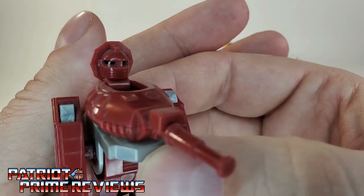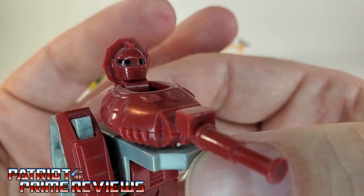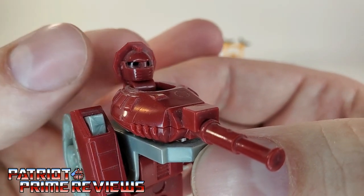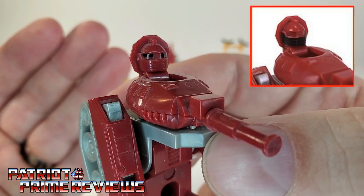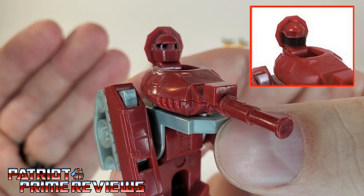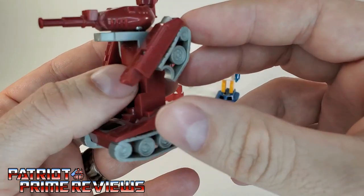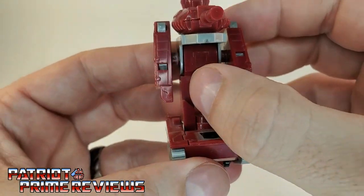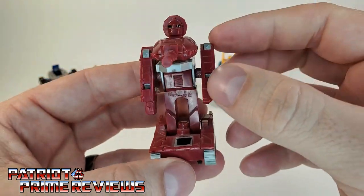Now, taking a closer look at the head sculpt, you've got black eyes with a mouth plate. There was another version of Warpath that had the eyes were not painted, but the mouth plate was painted black. So I think they called that bearded Warpath, but I'm glad I got this one with the painted eyes. Got molded in fist right there. Let's see. Robot details. You got some decals or molded detail right there for the chest.